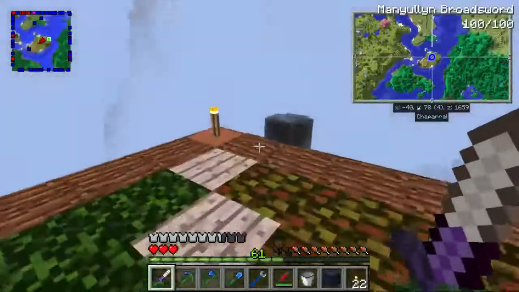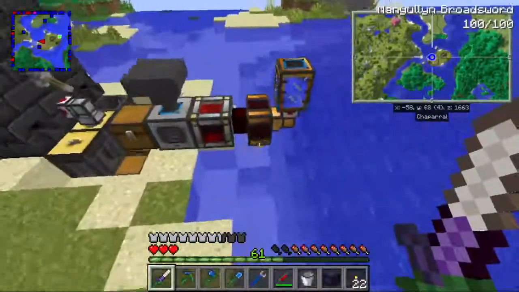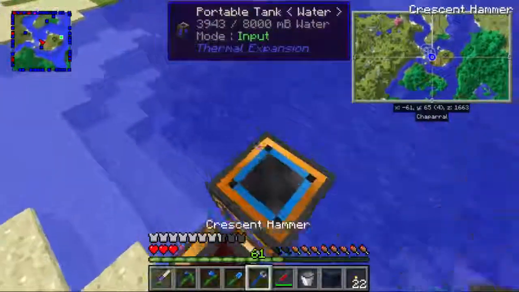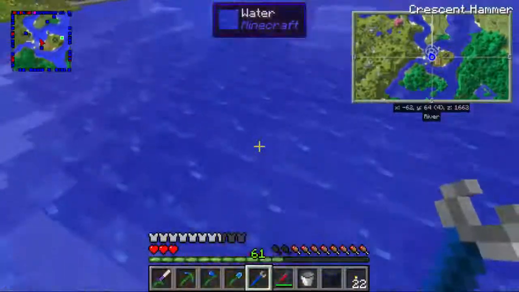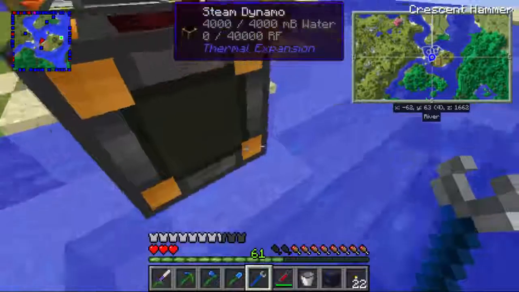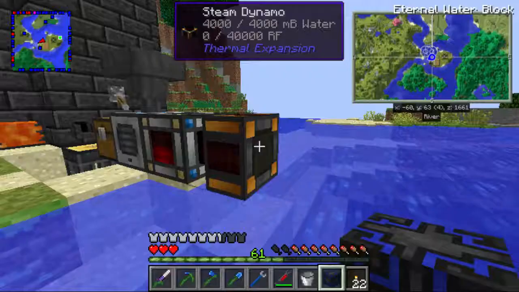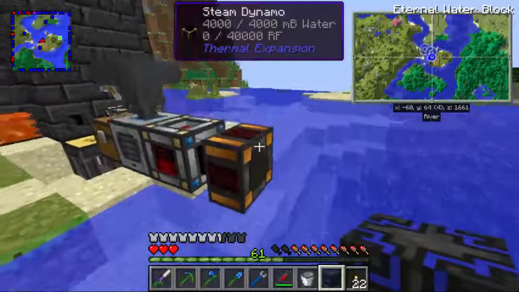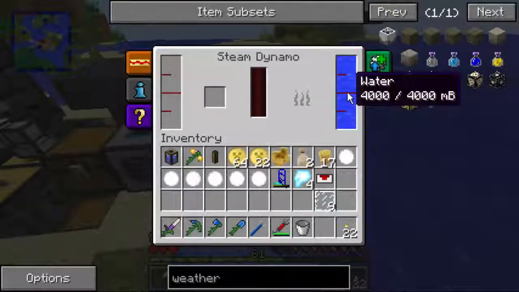Alright, so now we're going to take our infinite water block here. Get rid of this tank here, and this pipe. And we're going to just put our water block, come on, right there. And that'll keep this full no matter what.